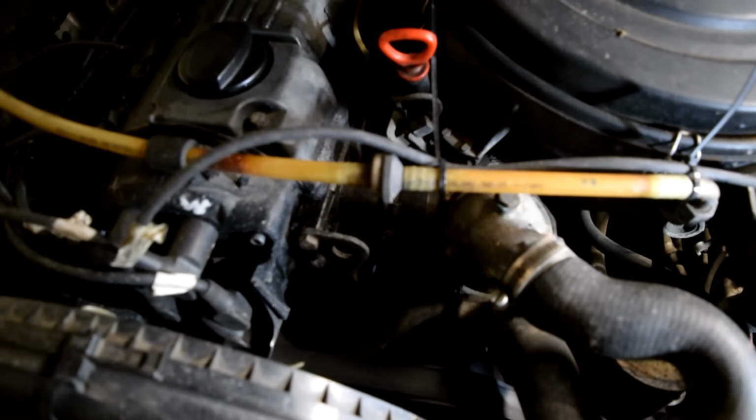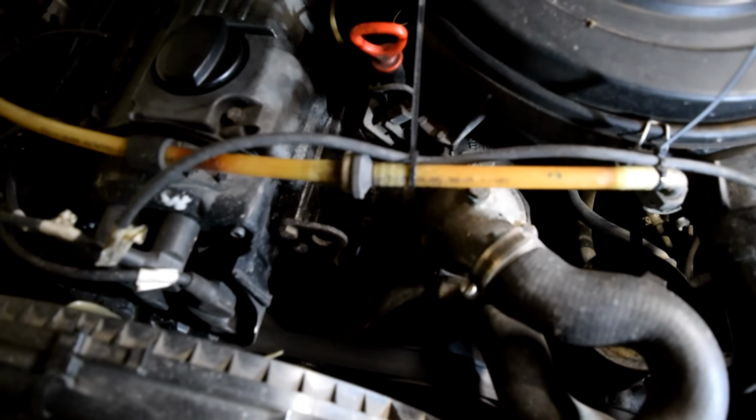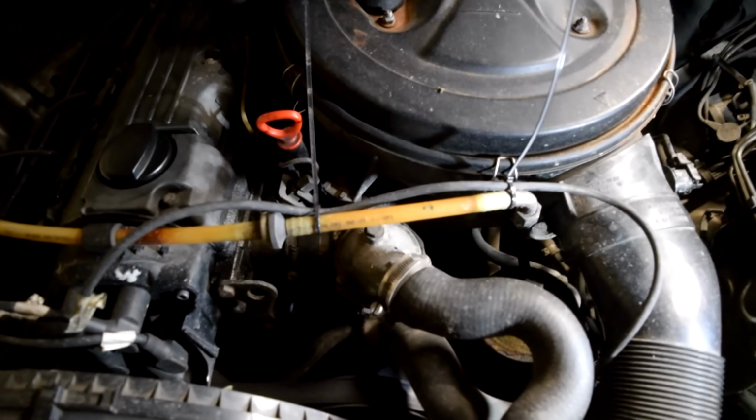One dark night the car started playing up, severely misfiring, so I stopped and opened the bonnet and well, it looked like Ragnarok. The sparks and flames and bolts of lightning coming off this HT lead, well, it was intense. As it turns out, I hadn't tied it up properly and it was catching on the fan belt. So I've put a new one on and it's been right ever since.